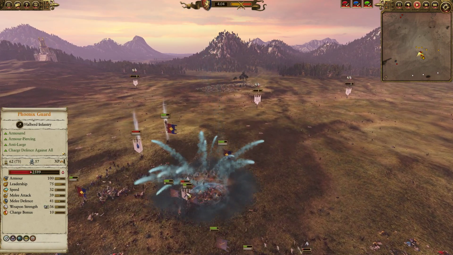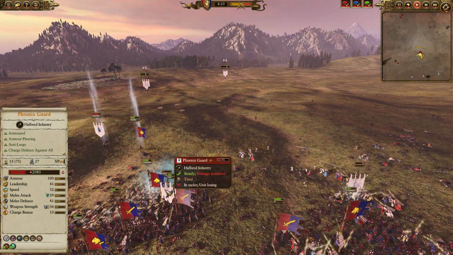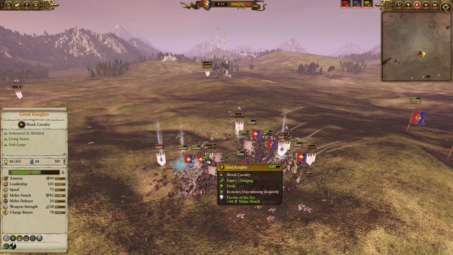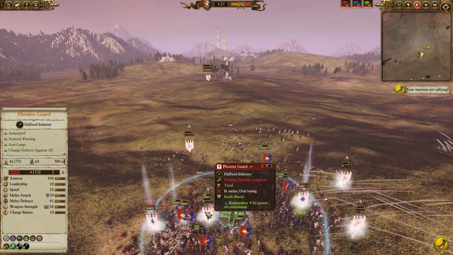But there we go, another bombardment coming in against the Phoenix Guard, dropping their morale as a rear charge piles in from the Grail Knights and starts buckling them. So they are actually going to stick around here. They don't quite break, but still the damage is devastating. The Grail Knights getting that rear charge, that magic armor or magic damage bypassing the physical resist, and you can see these Phoenix Guard are not going to last much longer.